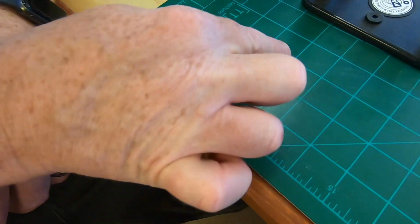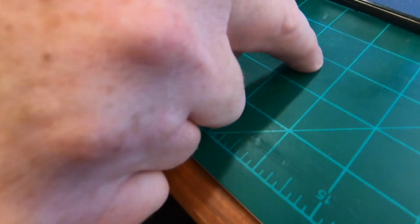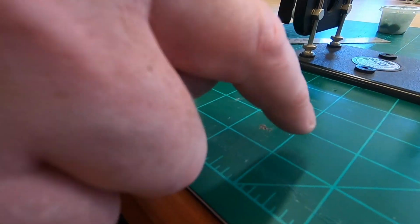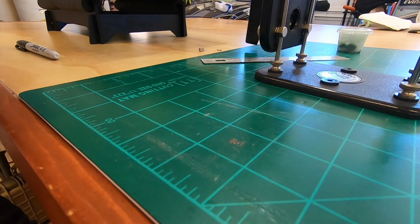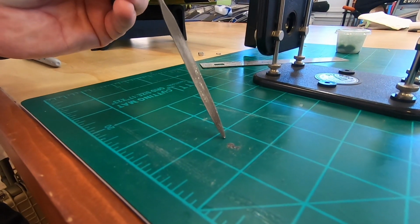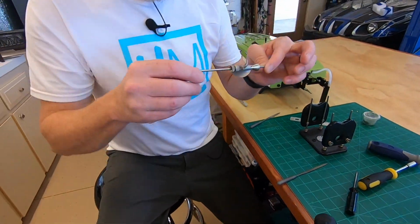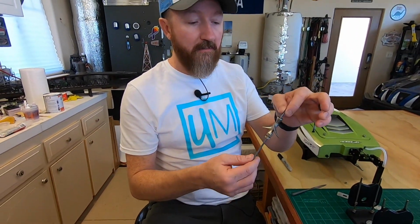And once again, let me scoop up all my metal shavings here. Put it in the middle of one of these squares. So there's the metal that we took off. If you guys can see that pile of metal, that is not much. But that's what it took to get our Veles 29's prop in balance.